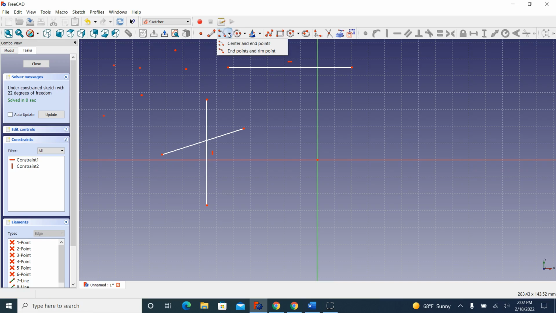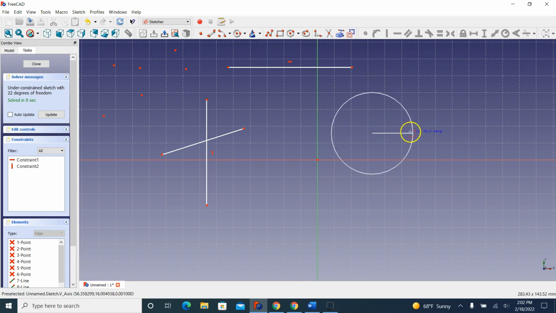Next is the arc tool, and there's 2 of them. If you click this little black arrow, there's 2 options. Most of the time I use just this one, the center with endpoint. You click once, then you can move your mouse. You click and let go, and you can move your mouse to change the diameter. Click it again to solidify the diameter. Then you can move the arc to where you want it, right like that. And click again a 3rd time to finish the arc. And there it is.